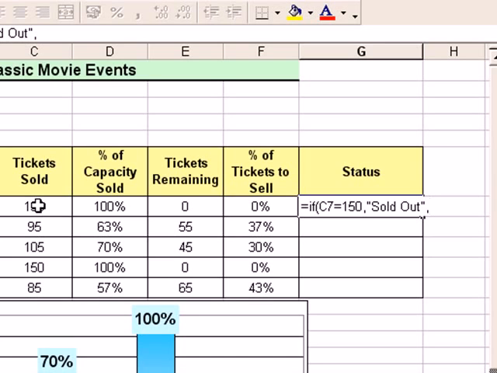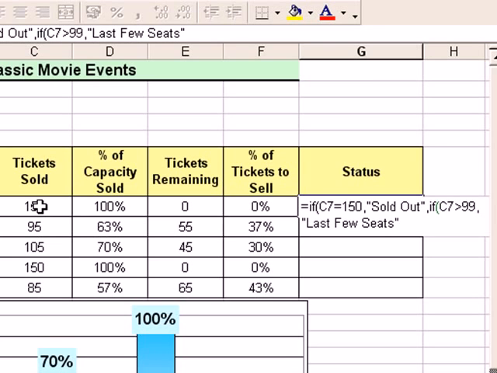Type a comma again. Now at this stage on a normal if function I would type out the bit that I wanted to appear if it wasn't correct. However, this time I want to ask a second question, and that second question is going to be created by typing the word if again and an open bracket again, so you're almost creating a new if function if you like. And this time I'm going to refer to the same cell, and now I want to know if it's 100 ticket sales or above, and so I'm going to simply say is it greater than 99. Now if that's true, type a comma again and open quotes, I'm going to have the words last few seats appear. There we go. Close quote.